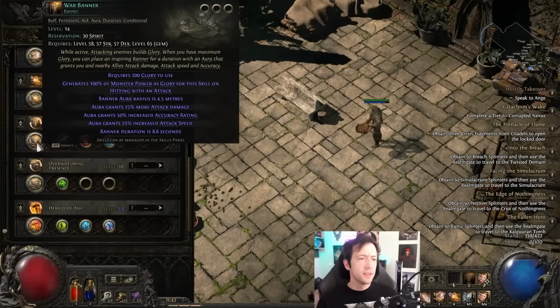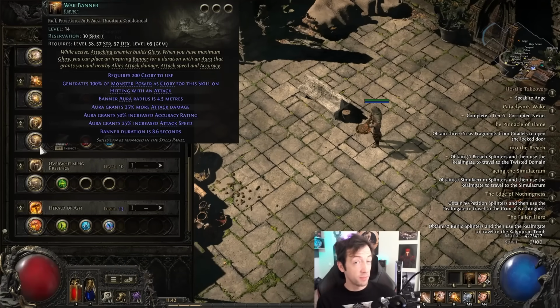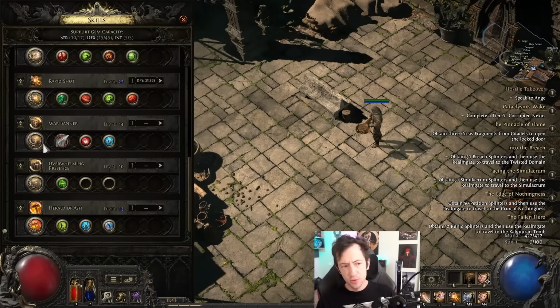I also have a bunch of other skills here. So there's Warbanner now. This is something that I have thrown in there. Previously I was experimenting a bit with some other stuff. I used to have Explosive Grenade, which was very good for the early game. So I used that in Act 1, 2, 3, maybe 4. But at some point I just went full crossbow and left out the grenades. So that was really cool that I actually managed to do this.